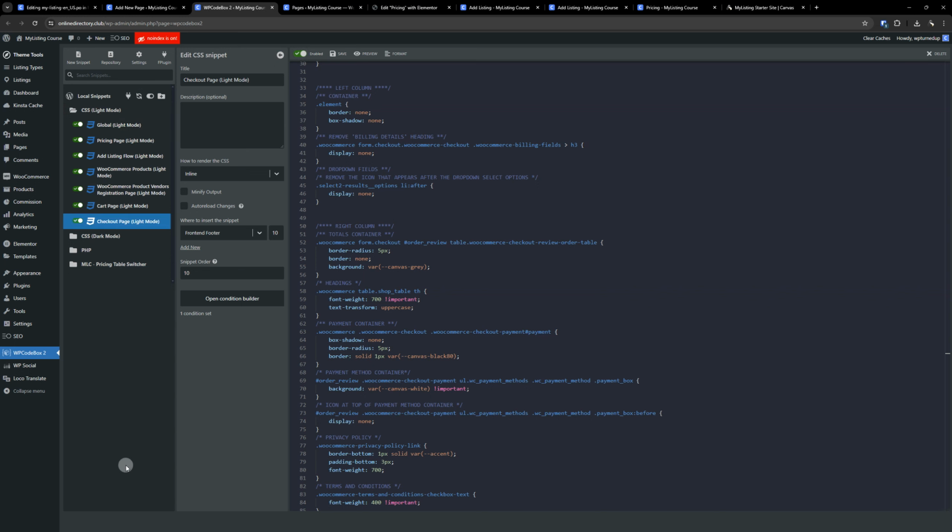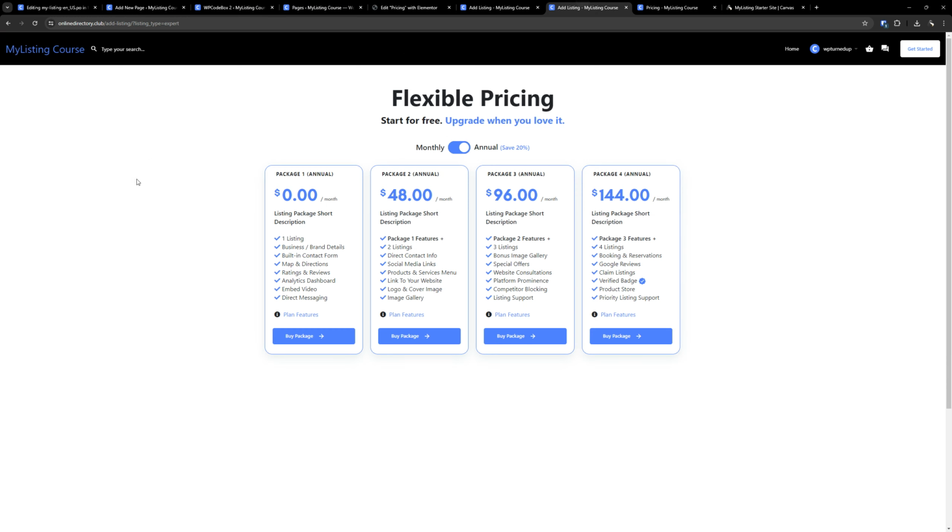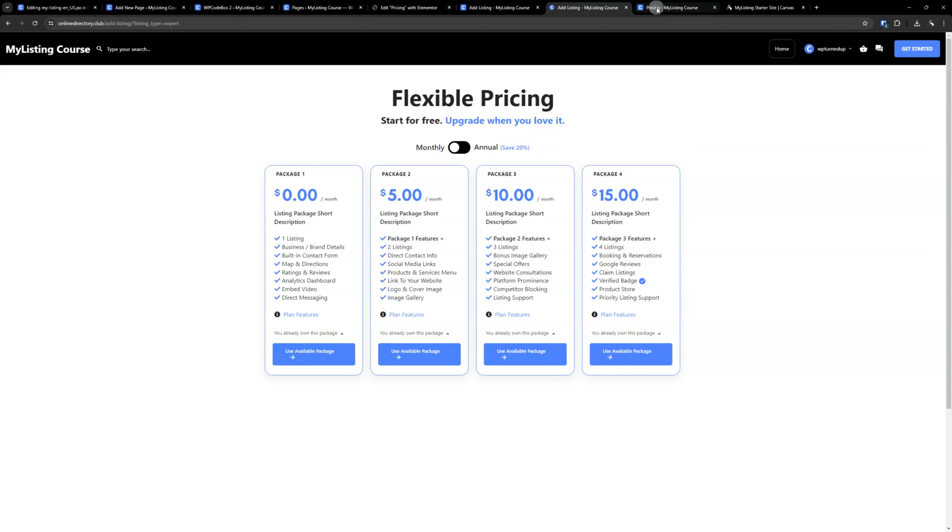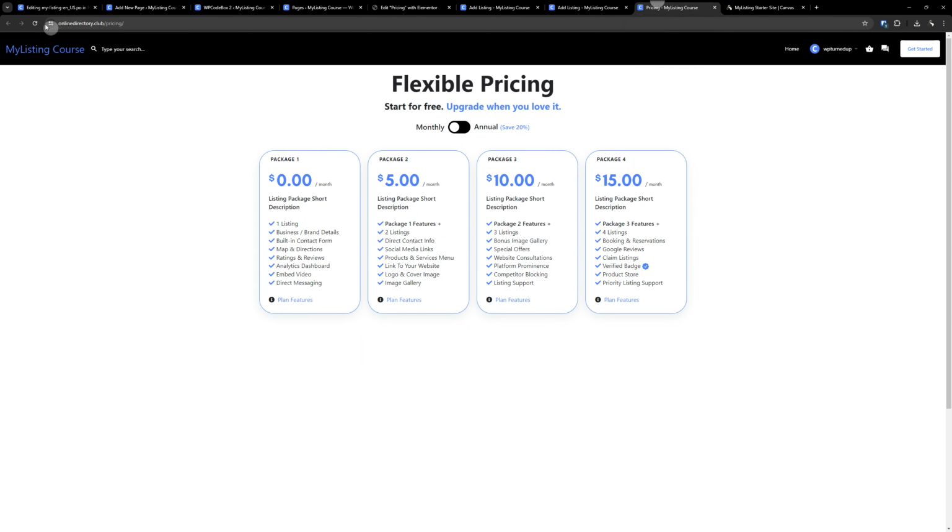There we go. So everything we have that has to do with pricing in terms of design with CSS is in there. Let me see if there's anything else we need to add, any other code snippets. We've got our WooCommerce redirect. We will get into some of this other stuff later. Yeah, that should be everything to do with pricing. Refresh our page to see how everything is looking now that we've added everything.